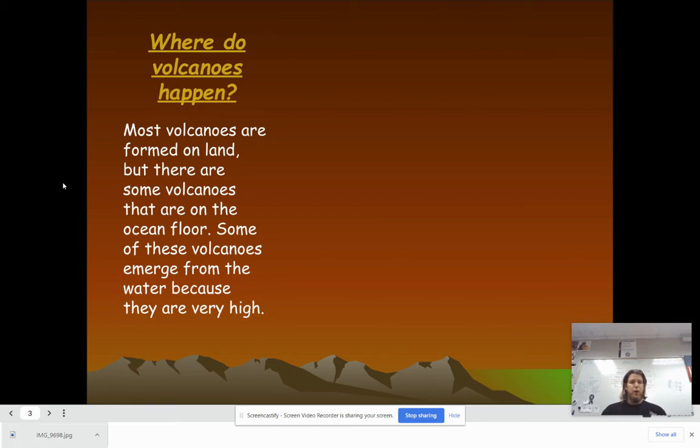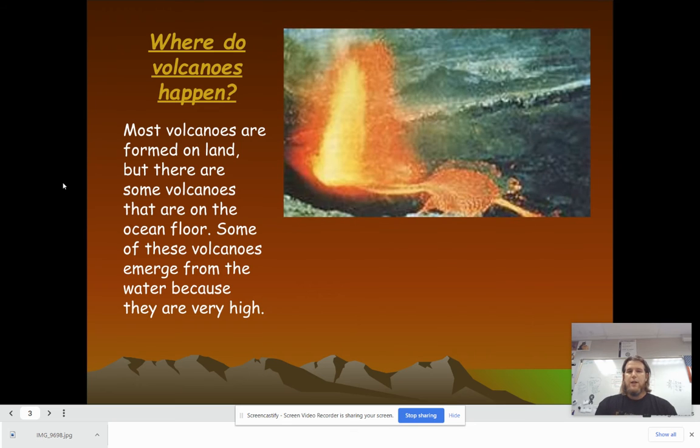So some of these volcanoes can emerge from the water because they get very high, not the recreational high, but they will start at the bottom of the ocean and then just continue to erupt, and they build, and eventually they break the surface of the water and they create new islands. This is how the Hawaiian Islands are formed. This is how Surtsey, which is an island close to Iceland, was formed. And so they can sort of rise up, help create new landforms, and if they're active enough, they will continue to produce. So there you go.